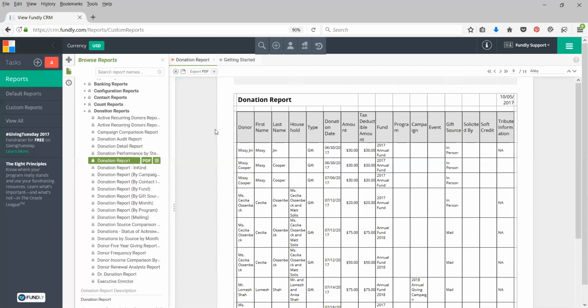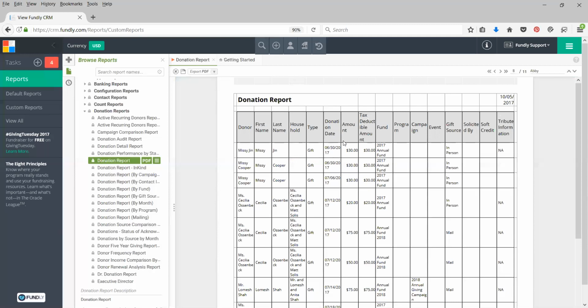Now, when you run a report in interactive HTML, you can actually filter this report on the fly. So when I ran the report, it opened up that filter screen, and it allowed me to filter based on those preset filters that had been added to the report.